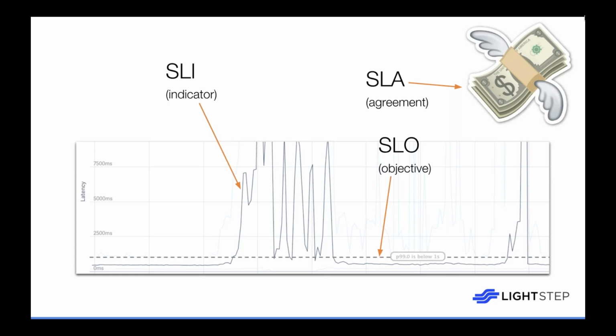So if your SLA has a refund associated with it, you can think about that as a kind of budget that you can now spend, and you can trade off whether that's money that you want to give back to your customers or money that you want to spend improving your software. You can also think about the impact on your brand, and even if you're not refunding a customer directly, how is this going to affect the way that people perceive your service and use it?